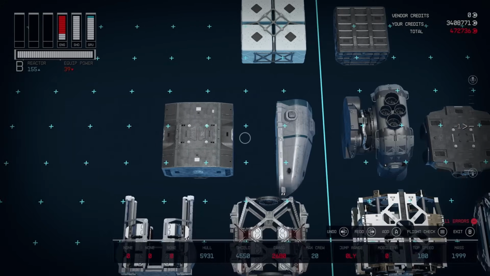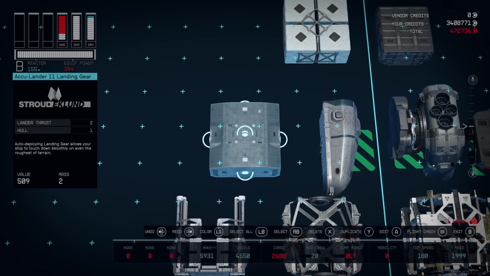Lastly, the AccuLander landing gear is worth mentioning, just as a comparison. It's Stroud landing gear, and what's unique about this is its base version has attachment points on all sides and the top, something these other landing gear do not, which makes it easier to attach to different ship builds, and it has a respectable 2 landing thrust.